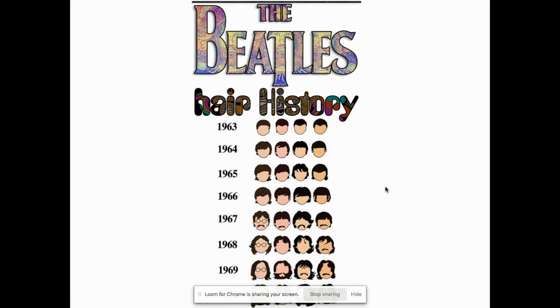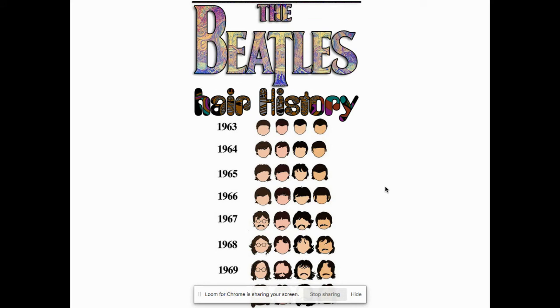Okay, next, I want you to talk about the look of the band around the year the album came out and what look kind of goes with that album. So, like, if you have Sgt. Pepper, you're going to talk about the band uniforms they're wearing. However, they didn't wear those band uniforms out and about on the street. So what were they wearing in their lives, and what were they wearing in the album art? Abbey Road, the outfits they're wearing are a little more regular, like they might wear that anyway.